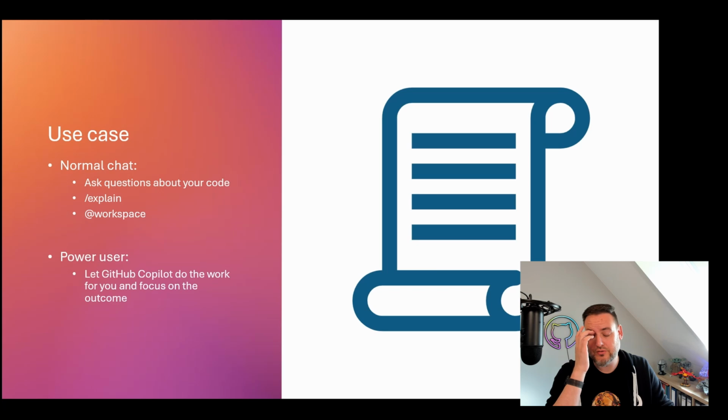Because as a power user, I really use chat a lot. I think I use it more than just suggestions because I can get more out of chat. I can give it longer instructions. I can be more specific. And tell it more of this is what I want to achieve and this is the order of steps that I'm thinking of doing. And then I can either let it generate entire methods for me, but even better, in my use case, I'm a DevOps consultant, so I write a lot of scripting for certain things or get a report out of something. And that is the example that I want to use for doing little things like getting scripts out of a system.